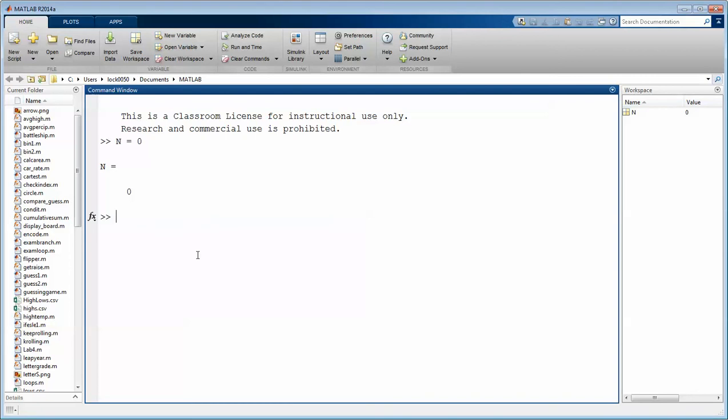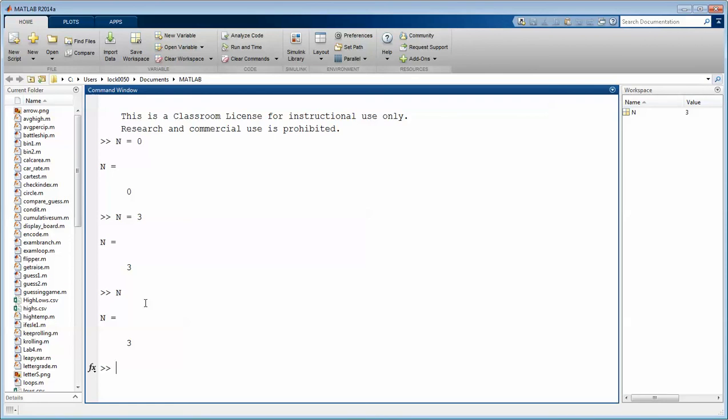In MATLAB, if I want to see what variables I have, I can look over here on this pane on the side and I can see that I have a variable n and its value is 0. If I now use the assignment operator again to give n a new value, I'll see that it got updated over here. The new value for n is 3, and if I type n, that's what I'll get back. There's no way to get back to that original 0. When I use the assignment operator to give a value to a variable, it overwrites whatever previous value that variable had.